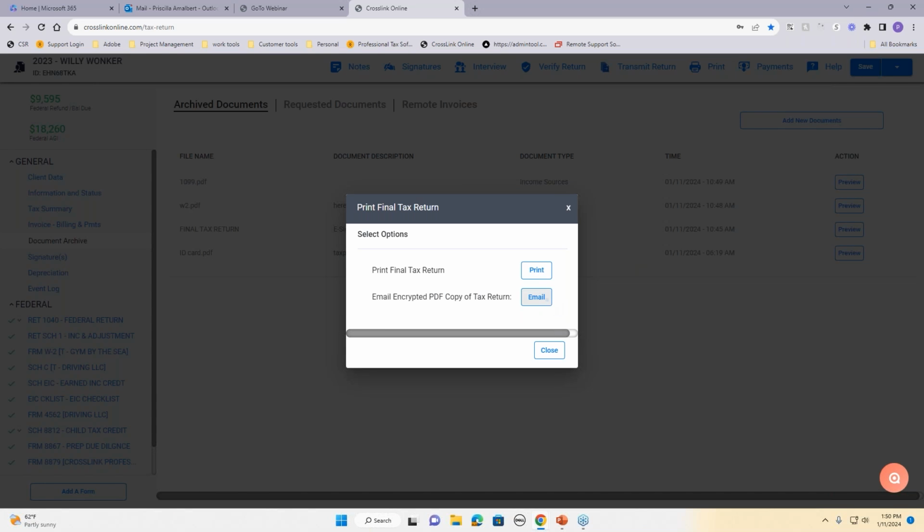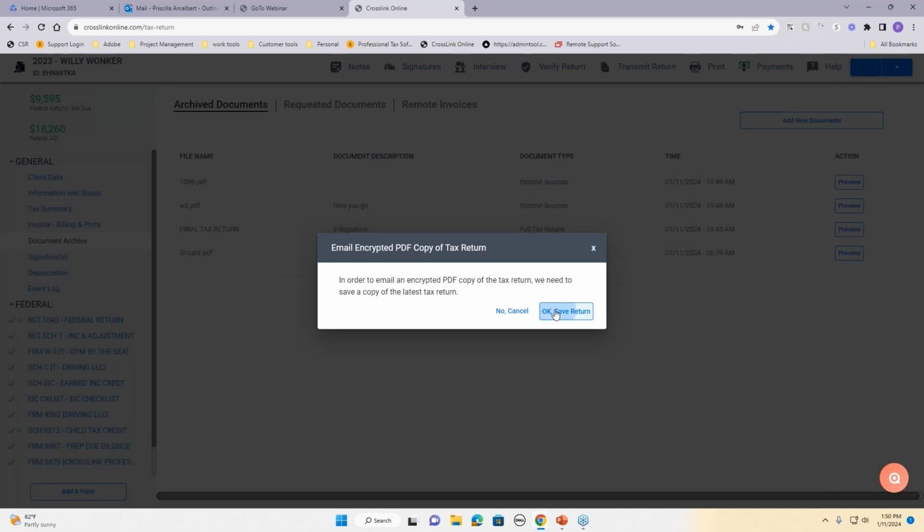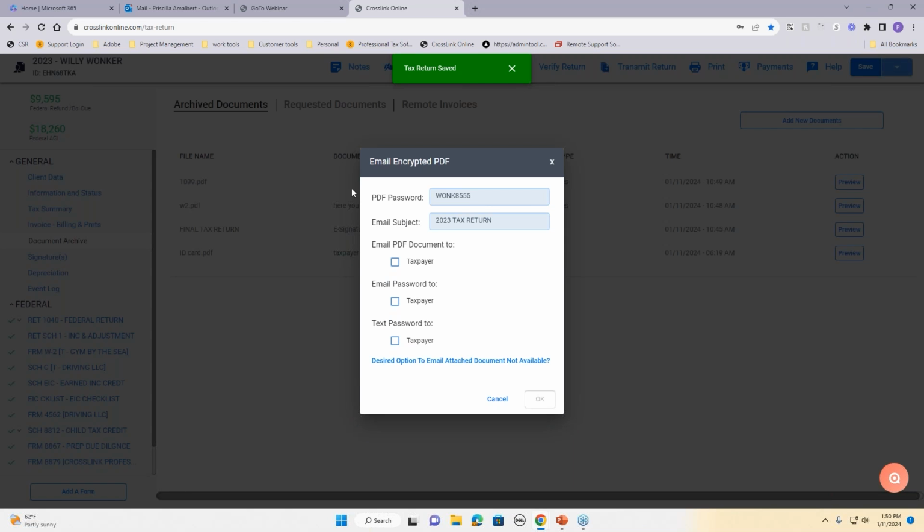So you'll just click email. It's going to save the return to the document archive. And it's going to show you, again, security for your taxpayer. We do encrypt that PDF. So this is the password that they will need to enter. You can email the password or text the password to your taxpayer. And then click OK.